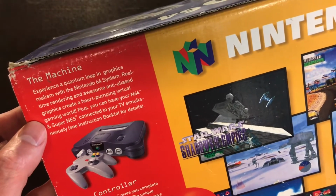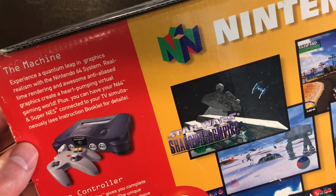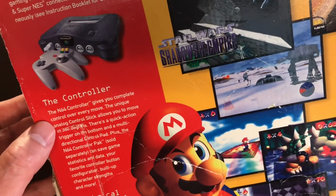Real-time rendering and awesome anti-alias graphics create heart-pumping virtual gaming world. Plus, have your N64 and SNES connected. And now we'll see that later. Now here we've got the controller. Again, we're talking about it.